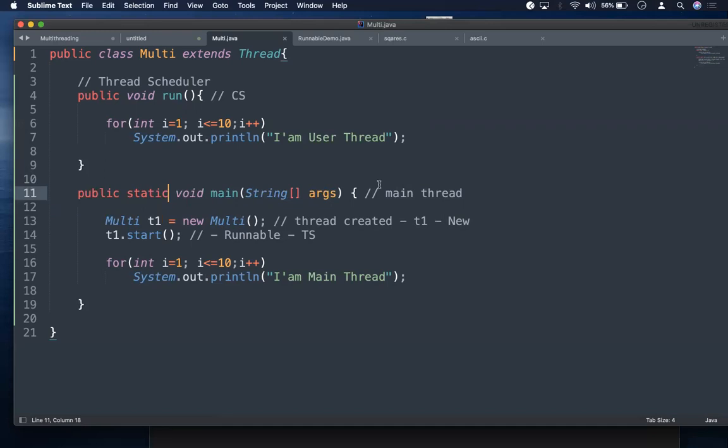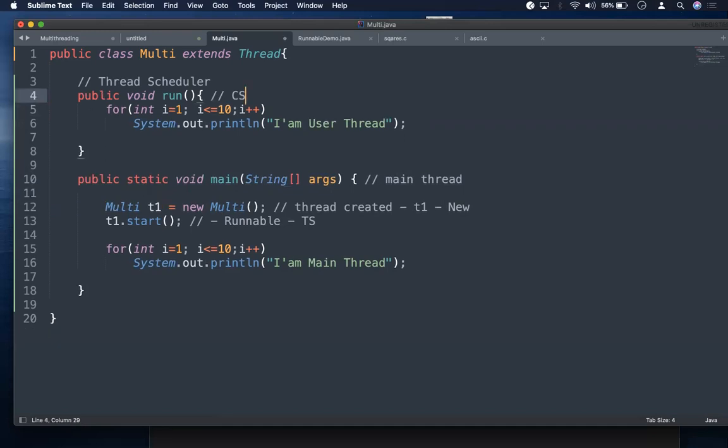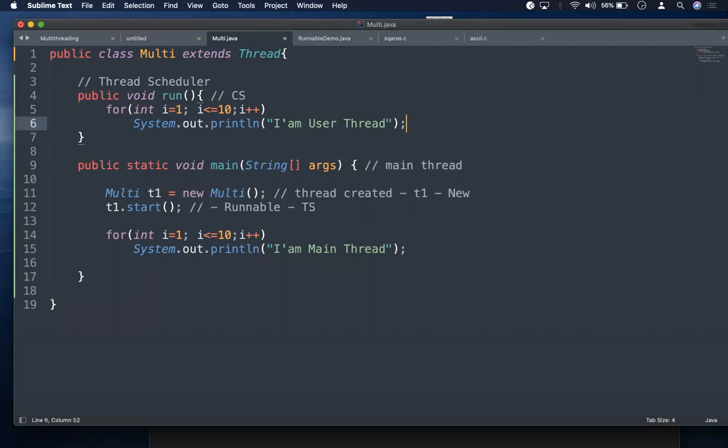Now what is going to happen? So you have a run method defined, because the run method is the critical section, and any thread that is created will be ready to execute this particular run method. Their lifetime objective is to execute that run method only. Now I have created one thread and I have started it with T1 dot start. With only one thread, the thread scheduler will give the access straight away. But my main thread will continue its execution, right? So the main thread also will be executing. At the same time, my child thread also will be executing.